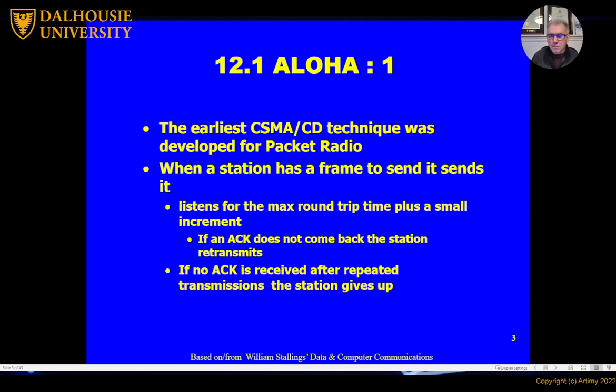The first mechanism that nodes used to share a common medium was a system named Aloha, right? And the Aloha was the grandfather of all of these techniques. Aloha is a system that used to connect university campuses in Hawaii. There were many campuses spread over multiple islands, and they wanted to communicate with each other. So they created this Aloha system.